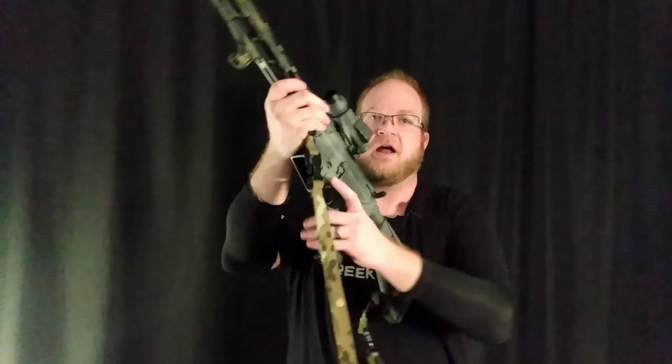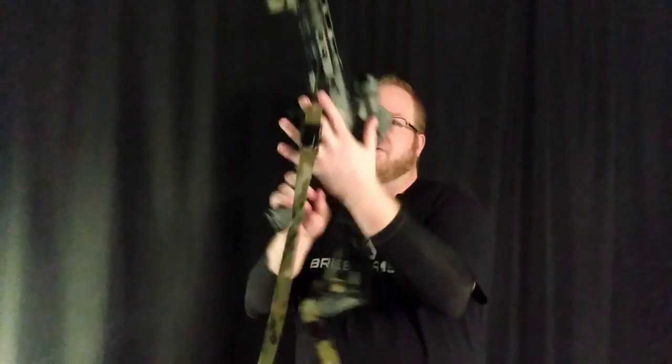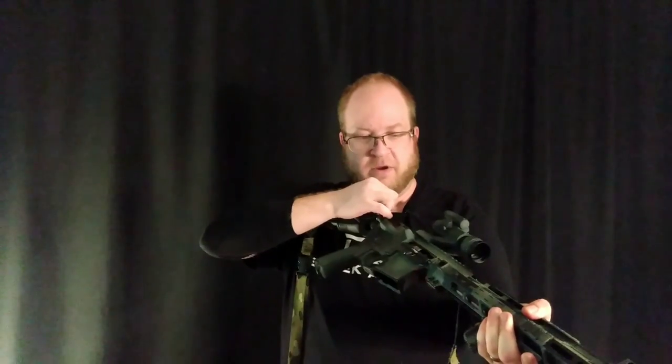What's also nice is if I'm ever holding this thing left-handed, I can still operate the charging handle because it's AMB, and then of course those times you just want to do a press check — I don't have to go over on the other side, I can just do it from this side. I think they're great products. There are other ones out there that are also really good, like the NLA — I've had that for years. But definitely check out Breek Arms, because I have four or five of these that I bought prior to doing anything with them. So yeah, I'm a believer.